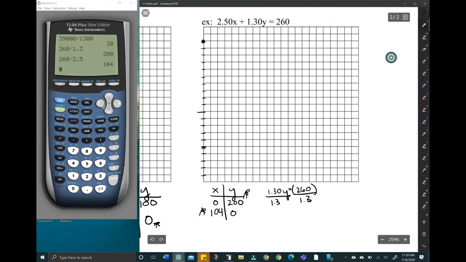And on the others, I just need 104. So you could do your best. I'm not going to be super particular. 10, 20, 30, 40, 50, 60, 70, 80, 90. So right there's 100. This would be 110. So I won't be overly concerned with that. Again, I'd like to see some of your work. But for the most part, get it in the ballpark, and I'll be satisfied with that. So as close as you can, if you're not given a graph already.